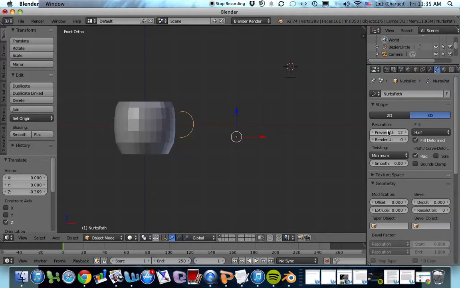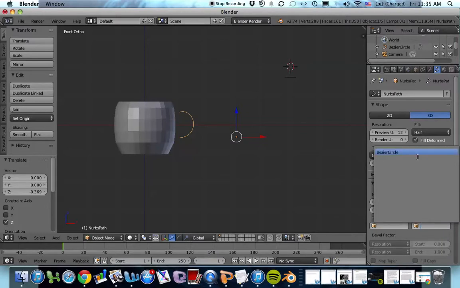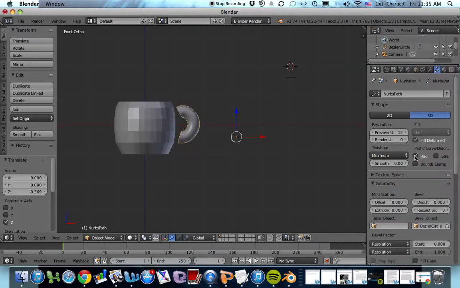So if you look all the way down, somewhere near the bottom, not even close to the bottom, actually, you're going to see bevel object. You want to click on that, and then click on the Bezier circle. I don't know if it's Bezier or Bezier. Who knows? Anyways, just click on it. And as you can see, my path, like I said, is not looking how it needs to be. So I'm going to shape it a little bit in just a sec.